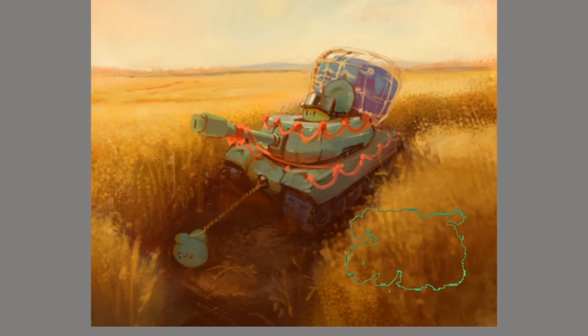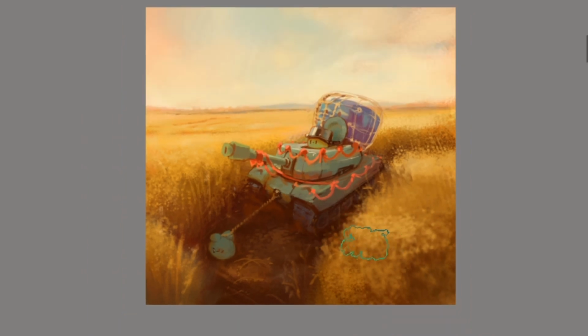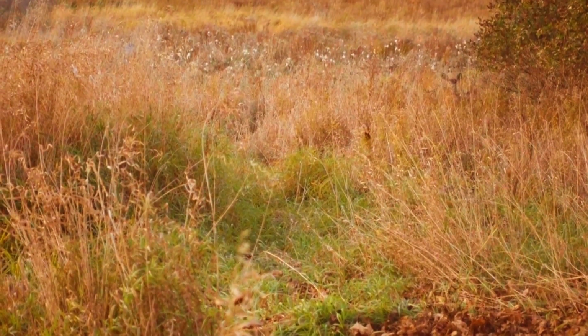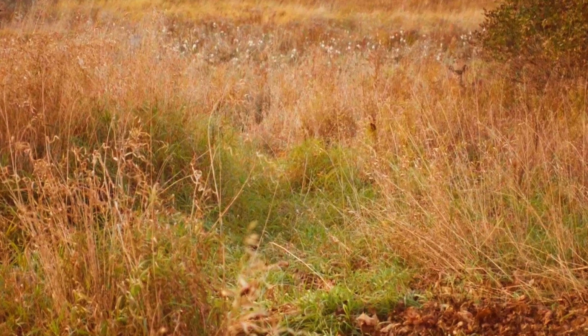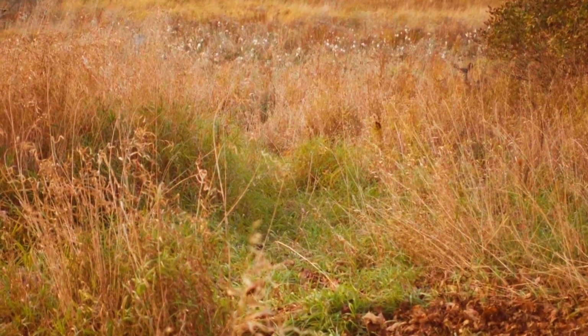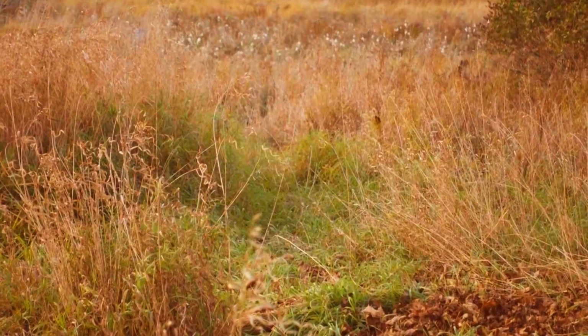I also used more gray on the top of the wheat to make it look lighter. Oh yeah, that's another thing. If you're trying to make a bunch of plants together, a lot of the time what ends up happening is it will turn gray. I don't entirely know why that is. I think it's because there's a lot of lights and darks all being mixed together, so it just kind of forms gray, and it removes a lot of the color from it, but it honestly makes things look very fluffy. So if you're having trouble making something look fluffy, think about just turning it gray and desaturated.